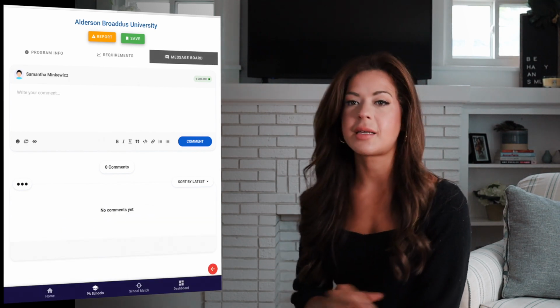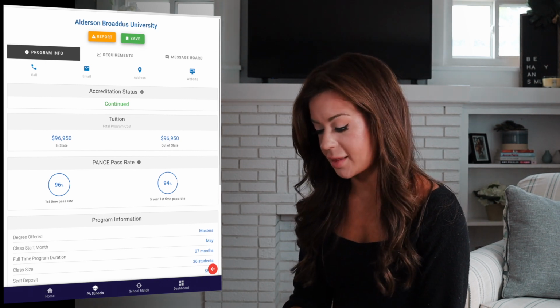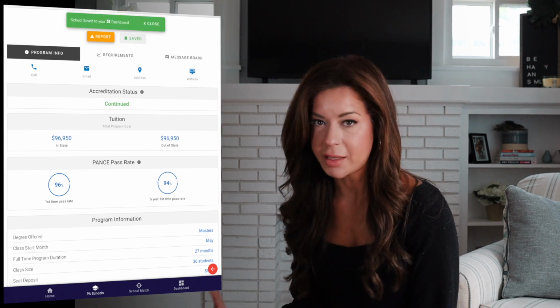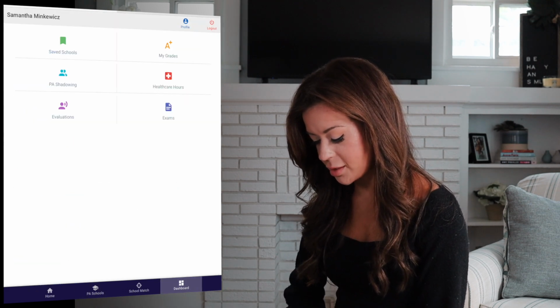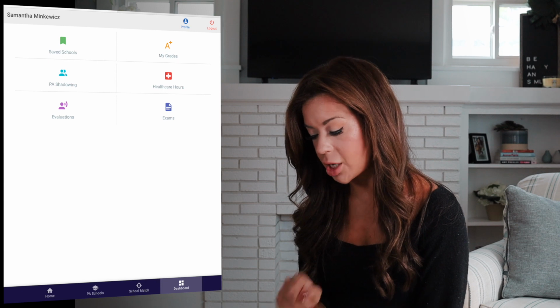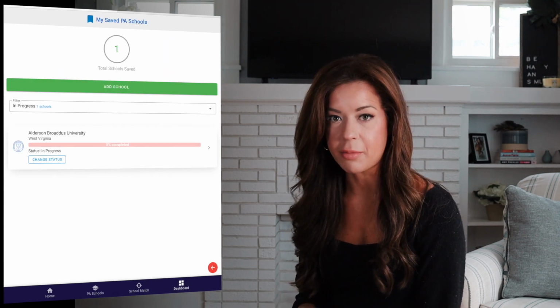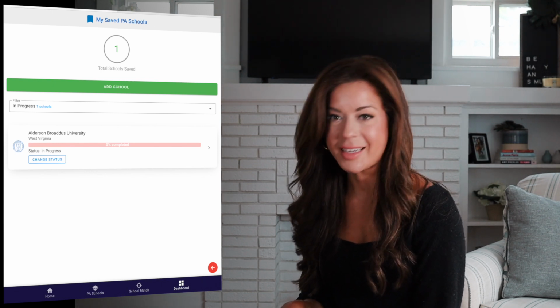So if you look at this school from this little page here, but you're like, oh, you know what, I actually really like that school, then you can go ahead and save that school and it will go straight into your dashboard. And so if you see on the bottom, you can see the dashboard there. And in the top left corner, you see saved schools. And so that school is going to be there generated in this list. And you can see the 0 completed status bar.